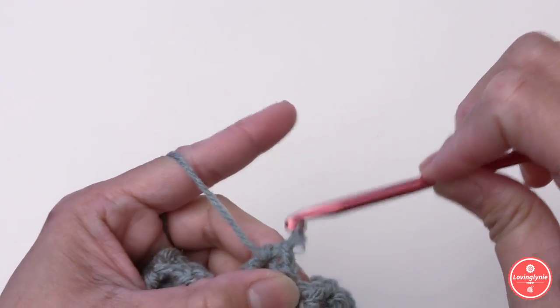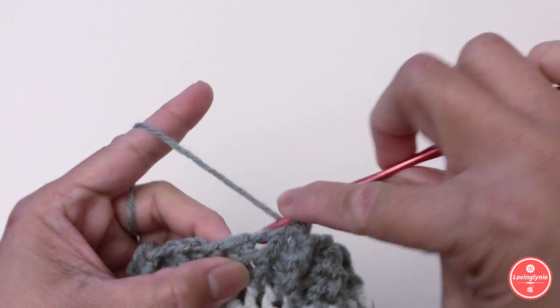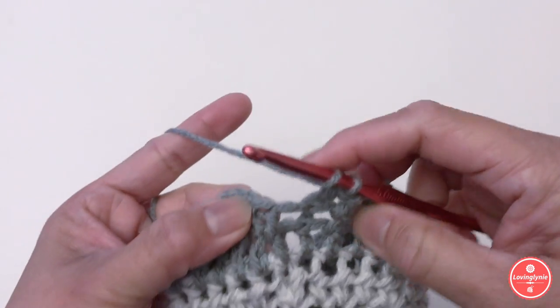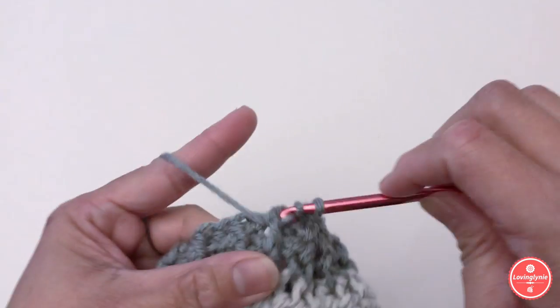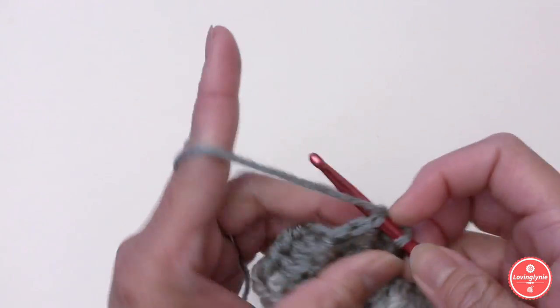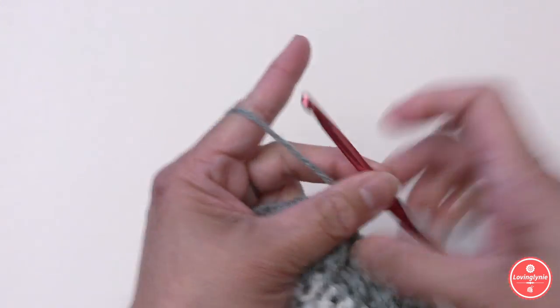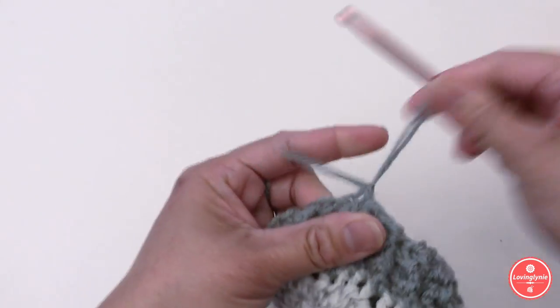Okay, so this is the last stitch, one front post half double crochet. Done. Now slip stitch at the first stitch, chain one to secure stitches, and cut the yarn. So just cut enough for you to weave in the ends.